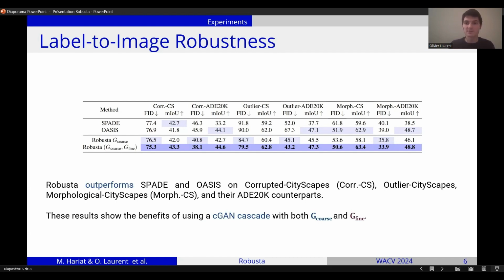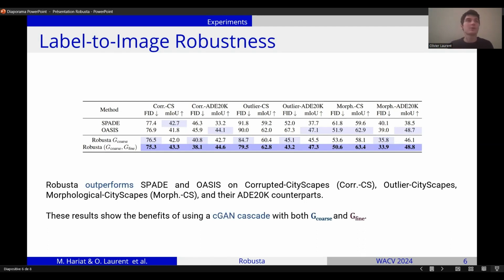So it's for Cityscapes and ADE20K. We also show in this table that it is really important to have both the two generators, so G-coarse and G-fine, that improve a lot the results. So this is for the label to image robustness.